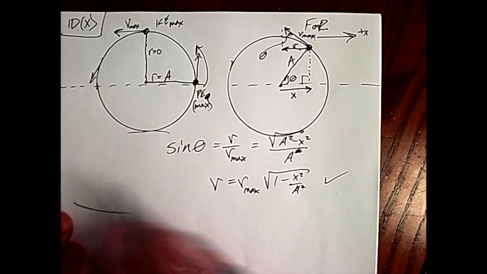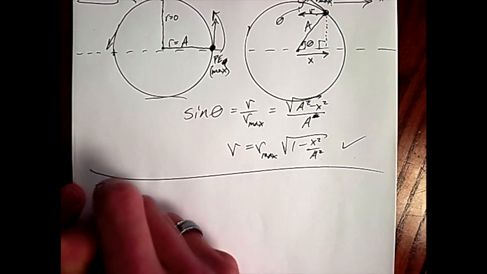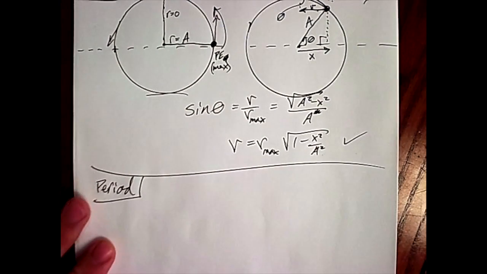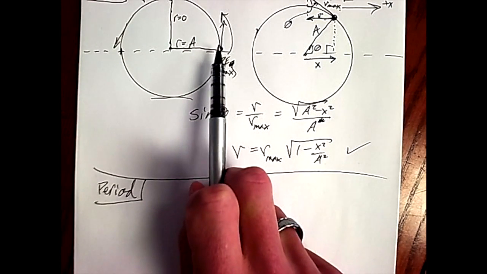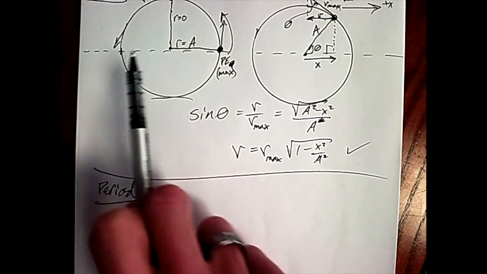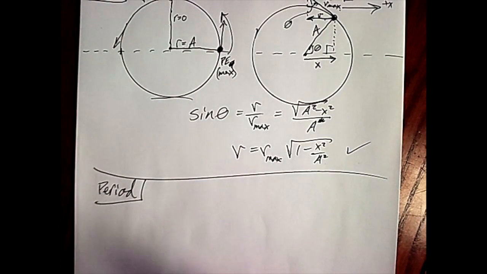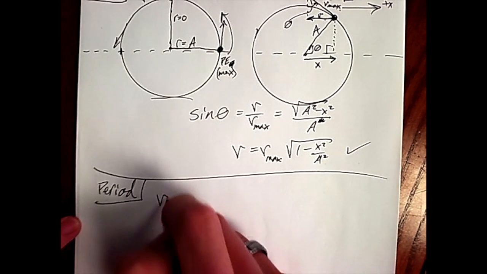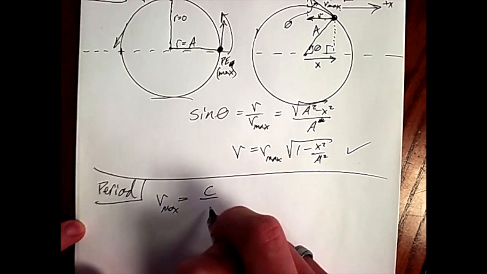So if I think about the circle, we can describe it as a function of period. Period is the time it takes to vibrate through one complete cycle. So in this case, going all the way around the circle back to the original position. If we think about it in terms of x, that means moving from the maximum amplitude to the maximum speed to the negative amplitude to the maximum speed back to the original position. One complete cycle, right? But we also know that the maximum velocity for circles is just circumference divided by period.